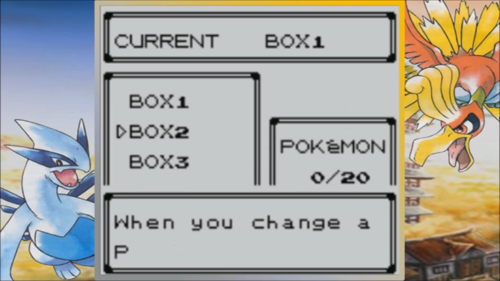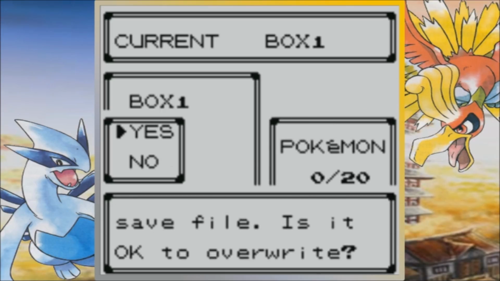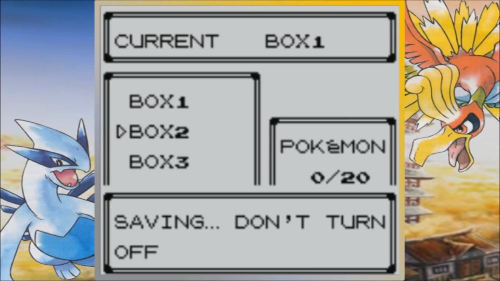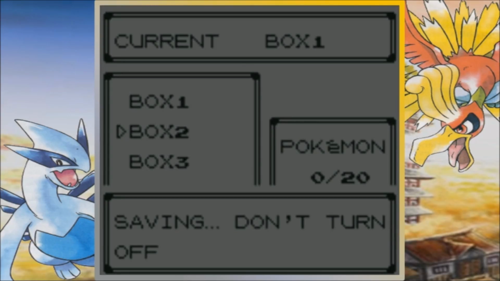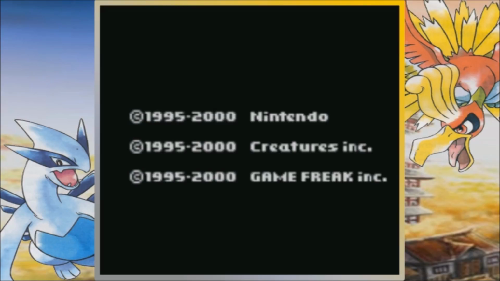So let's switch. Let's not screw it up. So yeah, the game will be saved. There's already a save file. Is it okay to overwrite? Yes. Saving game. Do not turn off. Should have it. And I just furiously tap that DS screen. But now we have 2 Pokemon in there. Should be able to save the box. And now we go for run number 3.